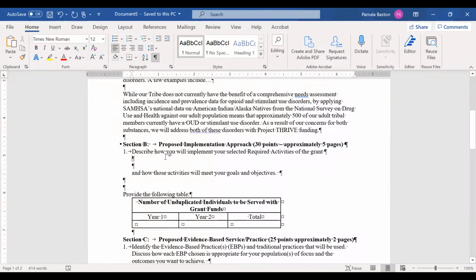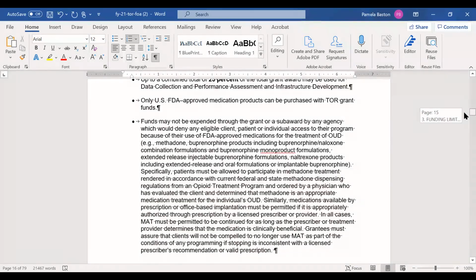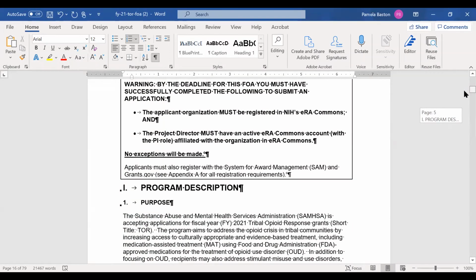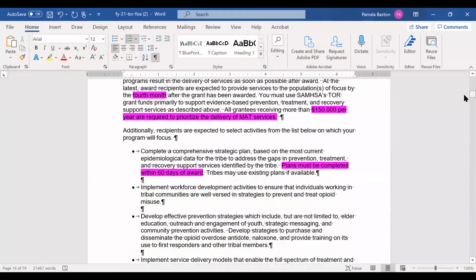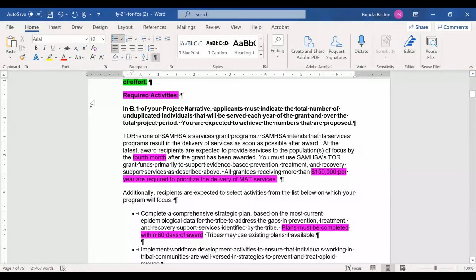So now what we're going to do is go back to the actual funding opportunity announcement. So I'm going to do a new share. I'm going back to the announcement, where I showed you the required activities are, which was kind of in the beginning. And tell me, Megan, do you see that I'm going back to the required activities? Yep, your highlights are all showing up. Good. Okay. And just so you can see that I'm under required activities, that's the title right there, required activities.